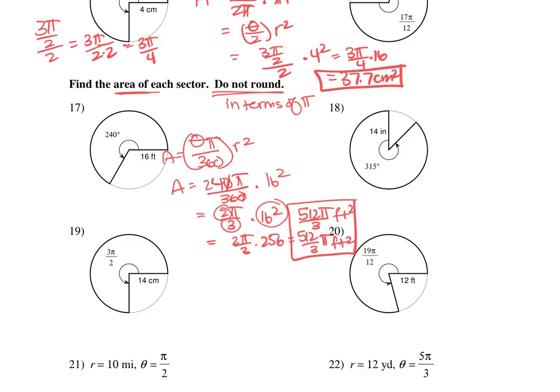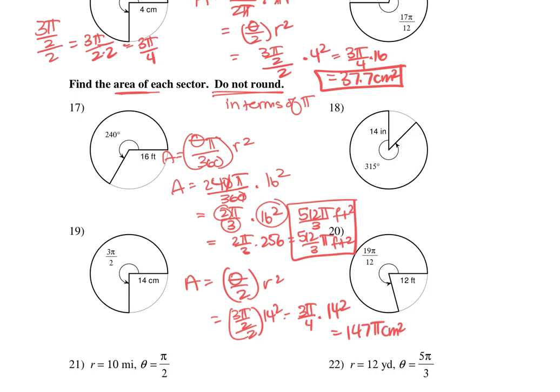So then number 19 is in radian form. So when I'm in radian form, remember my area is just theta divided by 2 times r squared. So this is my 3 pi over 2 divided by 2 times my 14 squared, which is 3 pi over 4 times 14 squared. Again, I would do 14 squared times 3. It's a number divisible by 4. So you're going to find when you do all that, you get 147. And so it's 147 pi centimeters squared. And no fraction decimal key needed for that one.